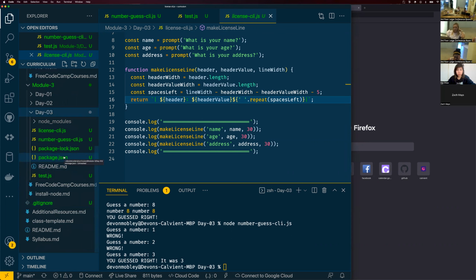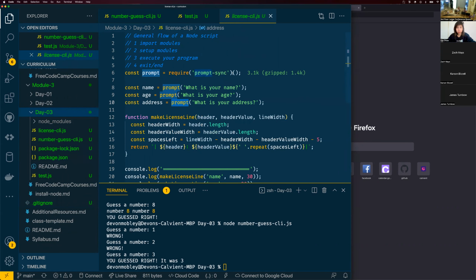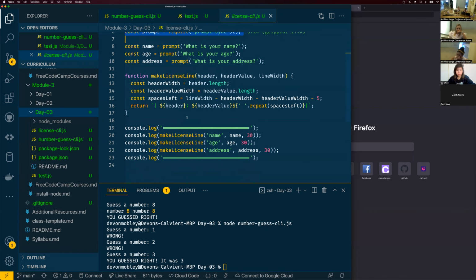It has package.json, but really the idea is we just wanted access to require prompt-sync. You don't always necessarily have to do this, but I know that because of the article. That's honestly the article I just copied and pasted. Then we were able to make it almost like for like. We just had to get rid of the window dot, the license program that we had created, but now we have it in a CLI.